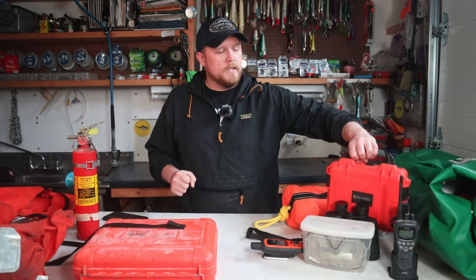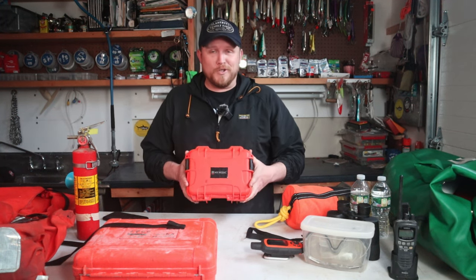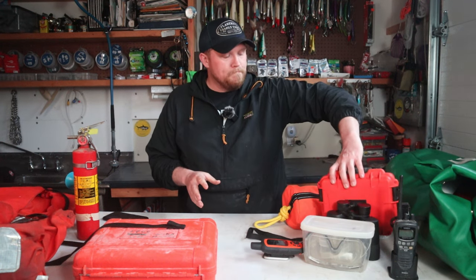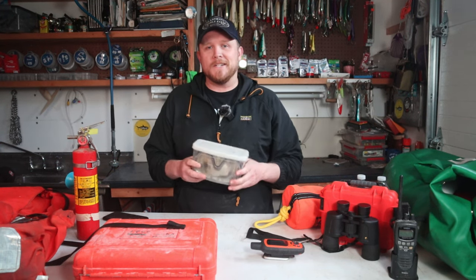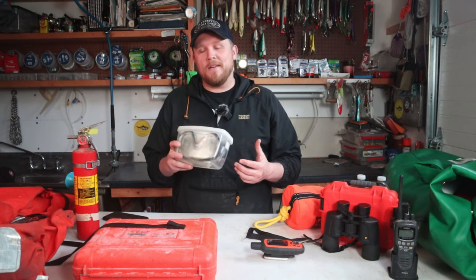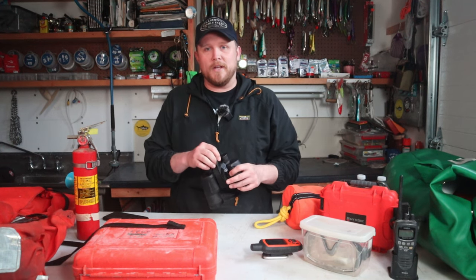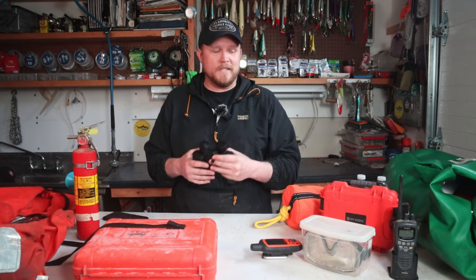The final safety item is my first aid kit. It started as a basic MyMedic kit and I've modified it quite a bit over the years through trial and error. I'll do a separate video on what I keep in there since people have asked. You should definitely have a first aid kit. I also keep a set of goggles — if somebody drops their keys overboard in shallow water, you can dive down and get them, but only if you can see. These are an old pair from scuba diving. And I keep binoculars for identifying things before you reach them, scouting spots, or watching birds — good for both fun and safety.